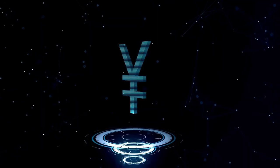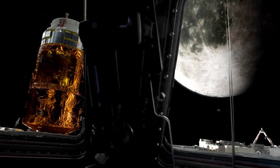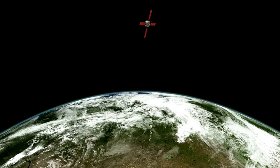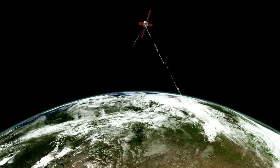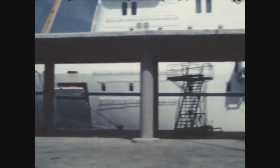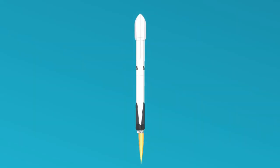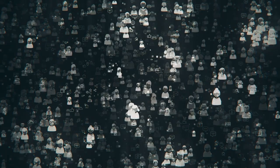In November 2018, Voyager 2 became the second human-made object to cross this boundary after Voyager 1. This boundary is where the solar wind emitted by the sun meets the interstellar medium — the matter between stars. When Voyager 2 passed this threshold, it recorded a sudden drop in solar wind particle density and an increase in interstellar particles, confirming that it had exited the heliosphere, leaving the sun's influence behind. During its historic crossing, Voyager 2's plasma detector — an instrument designed to measure electrically charged gas in space — remained operational.